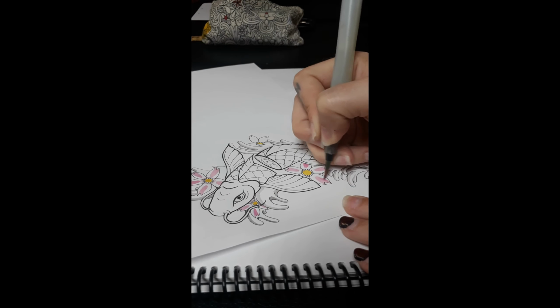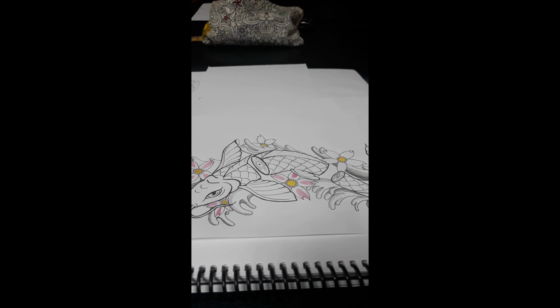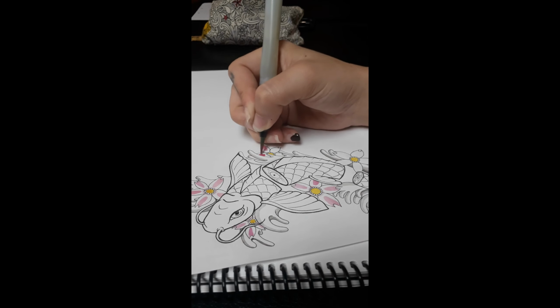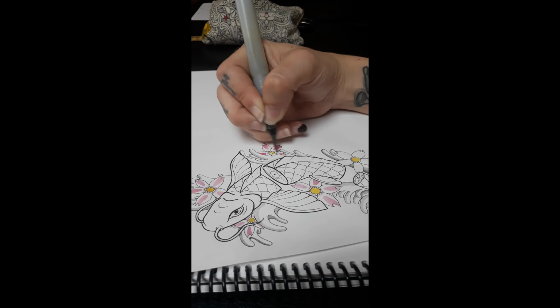And yeah, the coloring of this piece was very minimalist because I wanted the grey work to be the main focus, but I should have added more greys. I just didn't because I'm a weirdo.